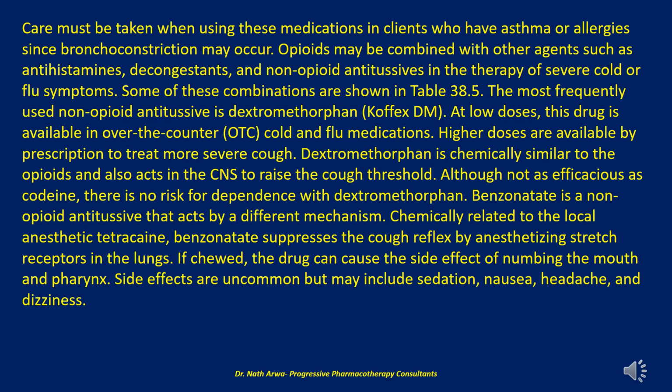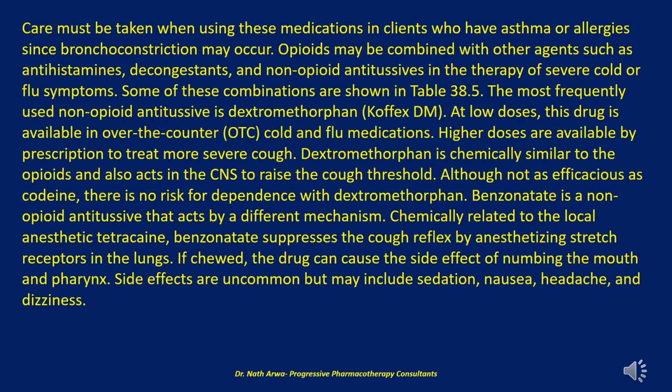The most frequently used non-opioid antitussive is dextromethorphan, marketed as Cofex-DM. At low doses, this drug is available in over-the-counter cold and flu medications. Higher doses are available by prescription to treat more severe cough. Dextromethorphan is chemically similar to the opioids and also acts in the CNS to raise the cough threshold. Although not as efficacious as codeine, there is no risk for dependence with dextromethorphan.